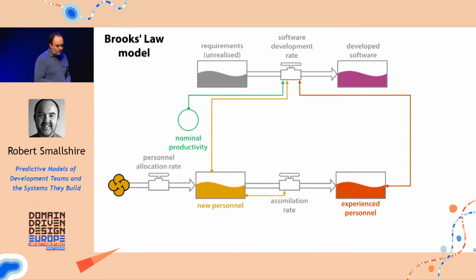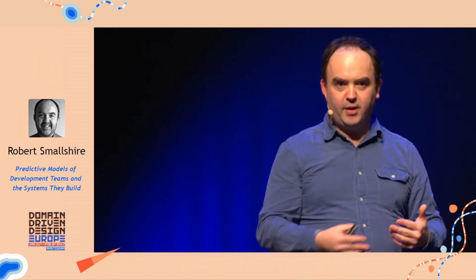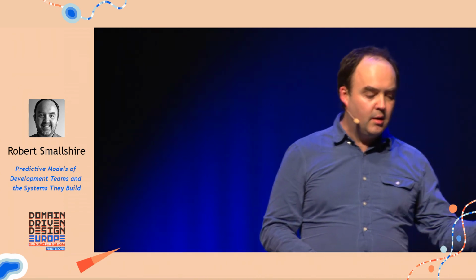Okay. Now we want some control on this assimilation rate. So in the previous run of the model, everybody just stayed inexperienced. Now we want them to learn stuff, right? So we're going to simulate them learning stuff by them becoming experienced. So we need to control this assimilation rate, which is the rate from new personnel to experienced personnel, and that needs to be controlled by the number of new personnel we have. Because if we have no new personnel, that rate has to be 0, right? And when you see levels of things and the rate of thing is a function of the level of the thing, you're thinking about differential equations and exponentials, and you'd be completely right. So that's all happening behind the scenes, but we don't need to worry about that at this level.